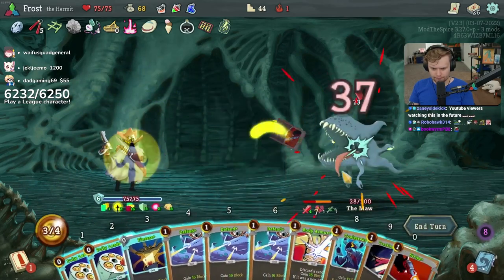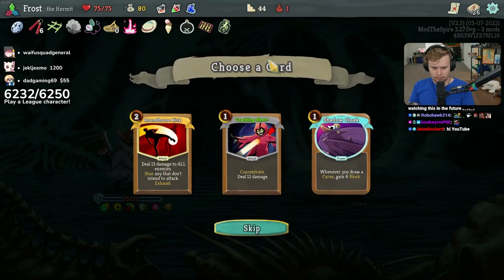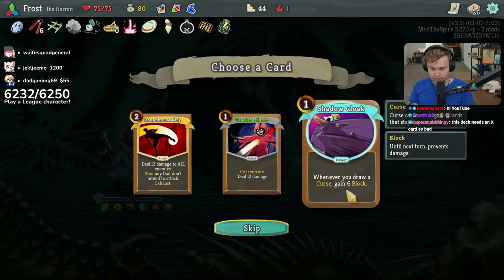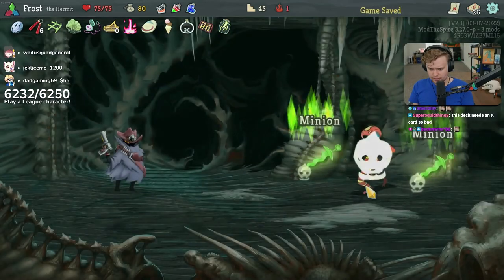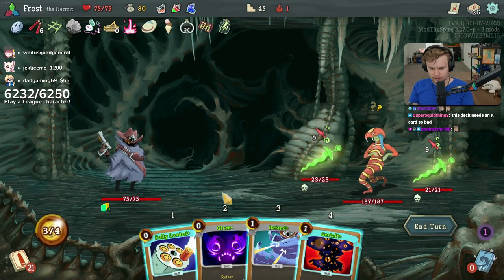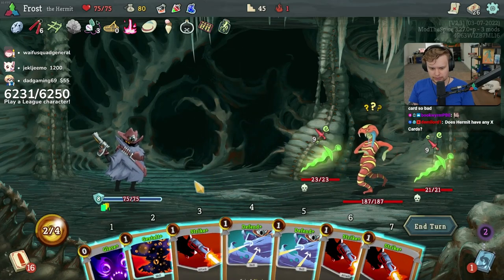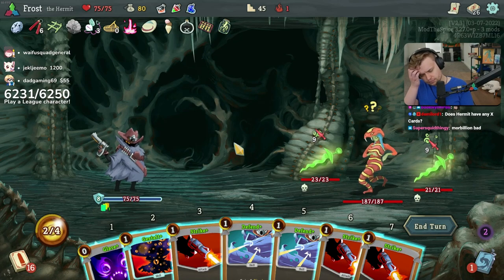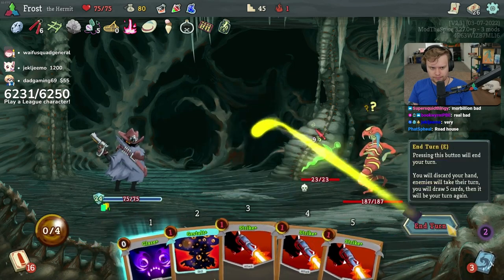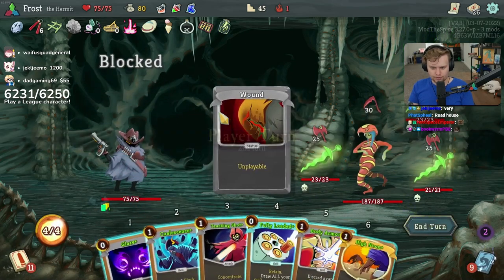37 damage strikes, seems good. Brew of sharpness. Roundhouse kick. Shadow cloak jutsu? Deck needs an X cost card. Bad. How bad? Yeah! I think I'll just block. I don't draw a whole lot next turn. Could take a roundhouse. Might be in a little bit of trouble here.